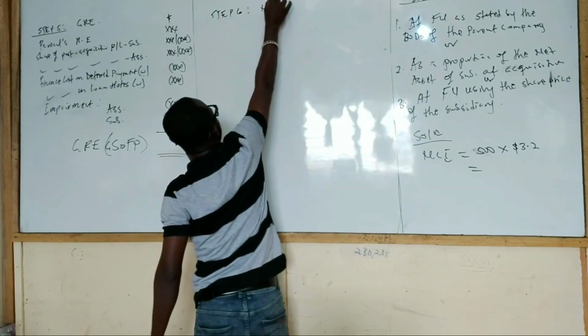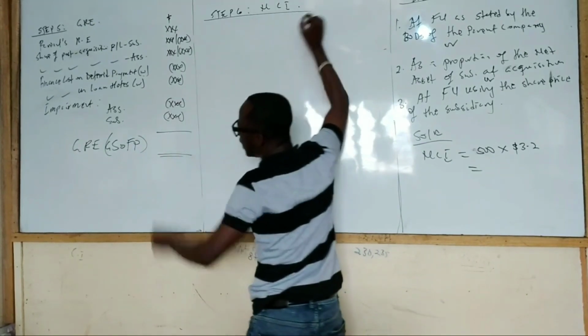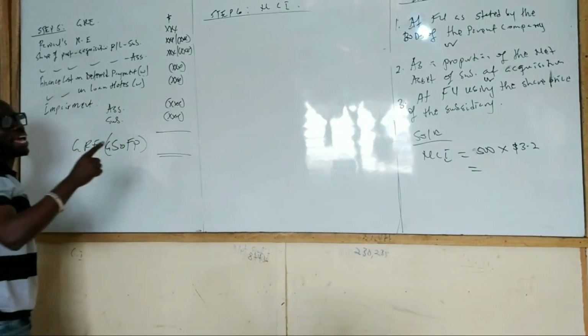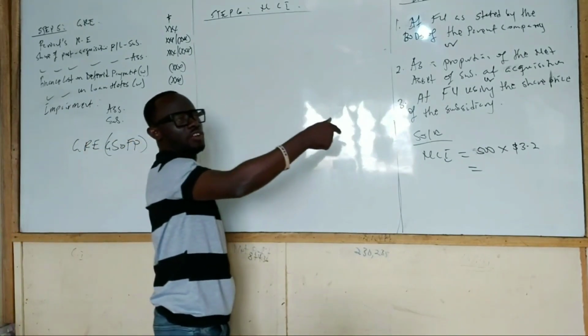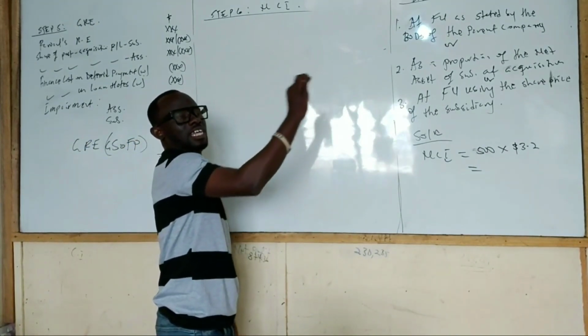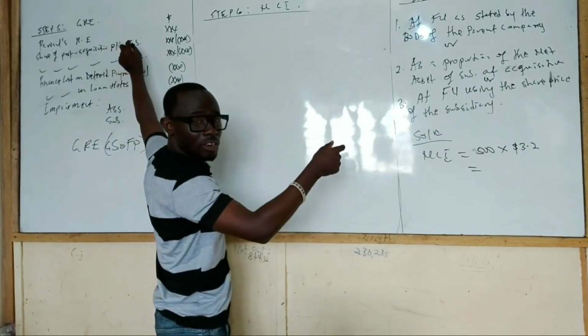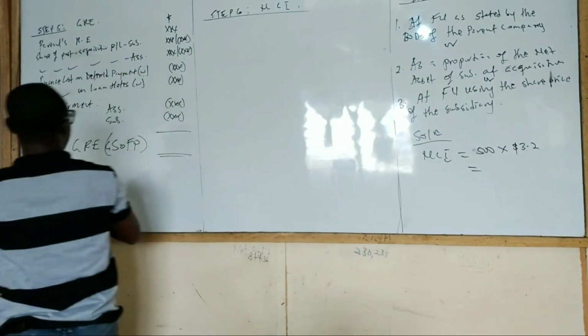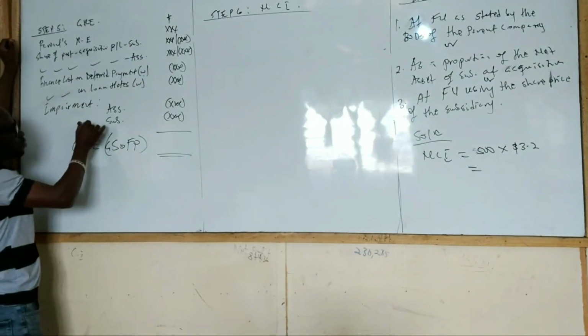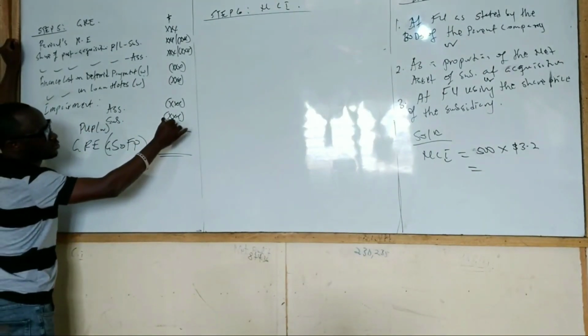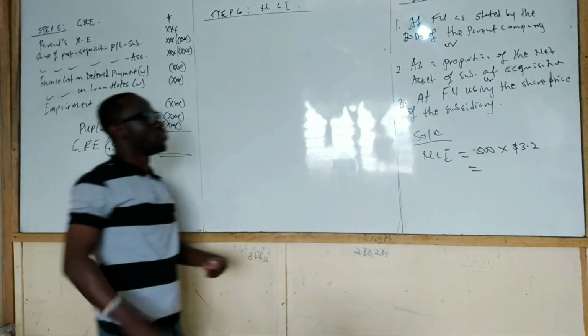The last one, that is NCI. Hey, I forgot something. What we said on intra-group trading: I told you that if the parent is the one selling, the provision for unrealised profit should come to group retained earnings. I don't know if you remember. Yes, so that should come. PUP. Inject it somewhere. Sorry about that. Provision for unrealised profit.